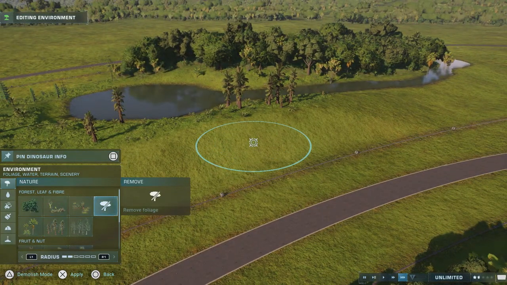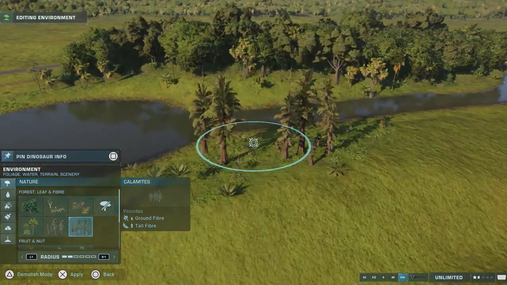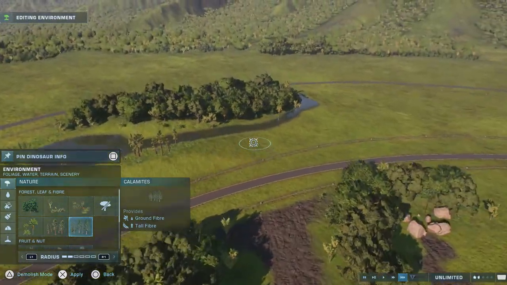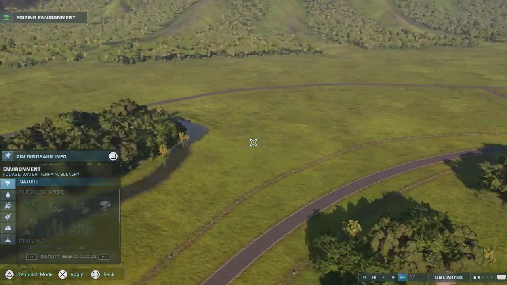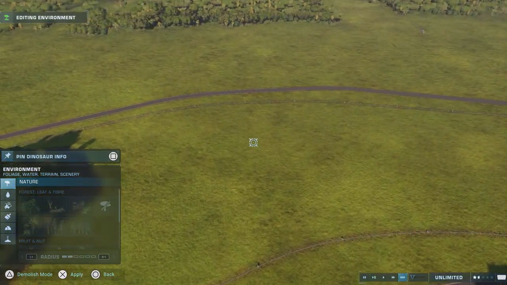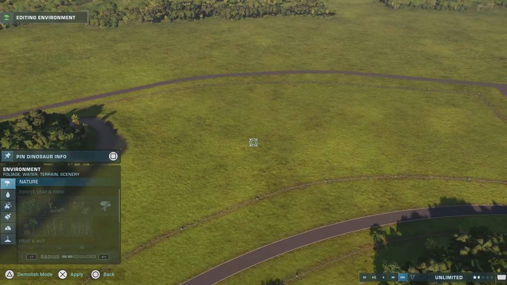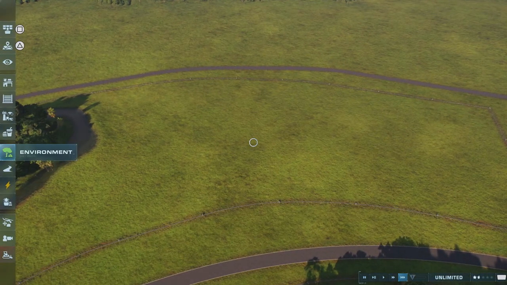So this enclosure is massive. The scale doesn't really reflect it. When it goes in, you'll see how big it is. It's huge. We're going to be putting not only Brachiosaurs in here, but Parasaurolophus. Yep, Brachies and Paras in that one.